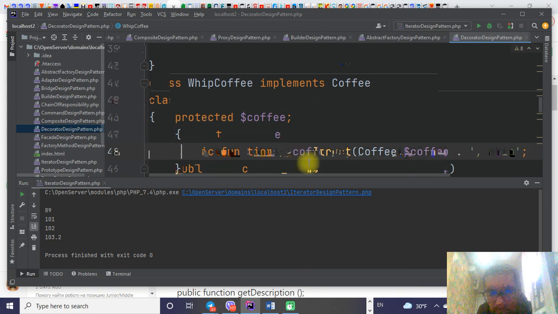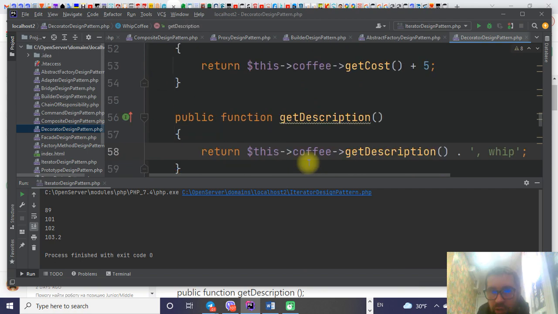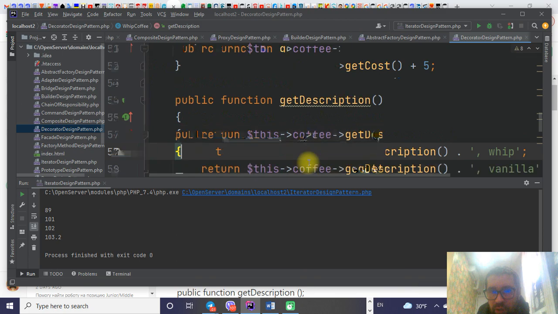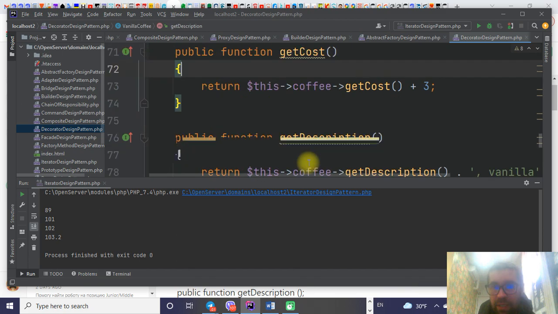We have getDescription of the object coffee, getDescription plus whip. Now we have VanillaCoffee, and the class has the same structure as the previous classes, with an updated price and updated description.